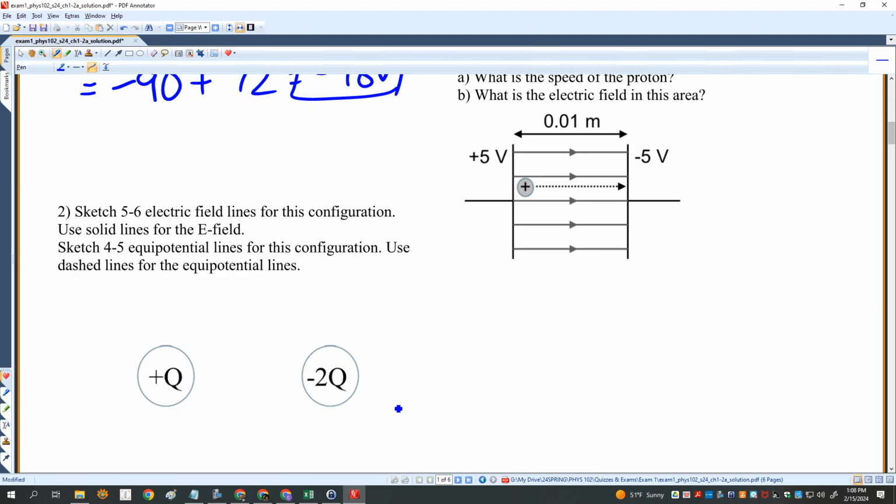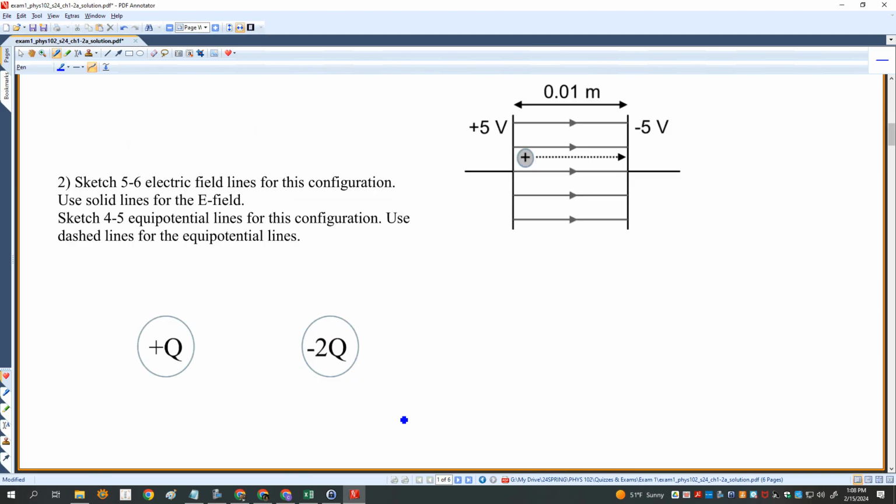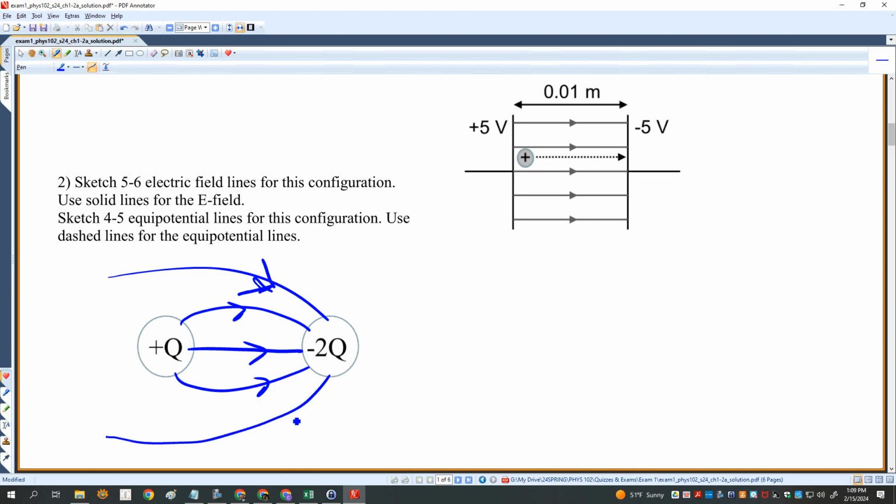All right, let's catch 5 to 6 electric field lines. I start at the positive and go to the negative. I'm going to draw a couple more. But recognize that the 2Q charge is twice as big as the 1Q charge, so it should have twice as many electric field lines. So it's going to look sort of something like this, with those arrows going in. I'll draw it since how many did I ask for? 5 to 6. We'll just stop there. And then you could have drawn another one, that's fine.